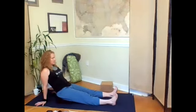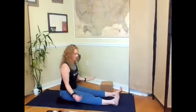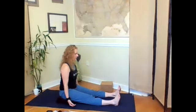Last one here. And then release, go ahead and sit up, let your arms rest by your sides, palms can face up. And just take a moment to notice how the toes feel, the feet feel, ankles.